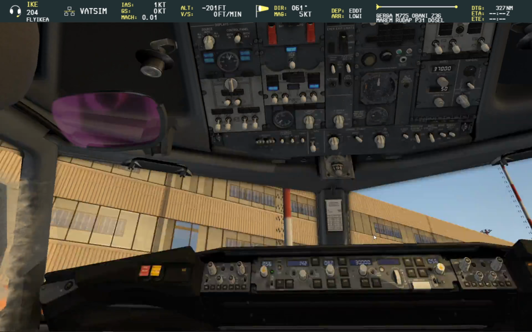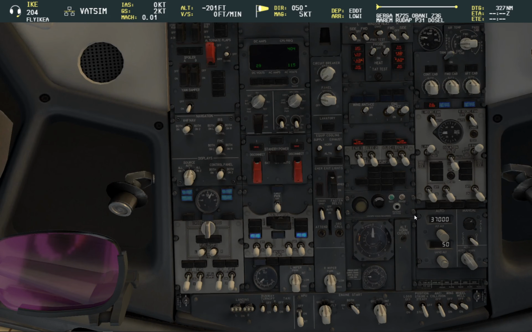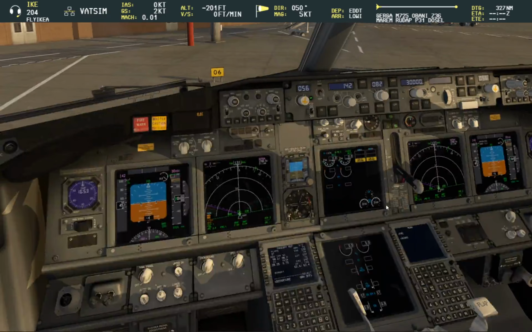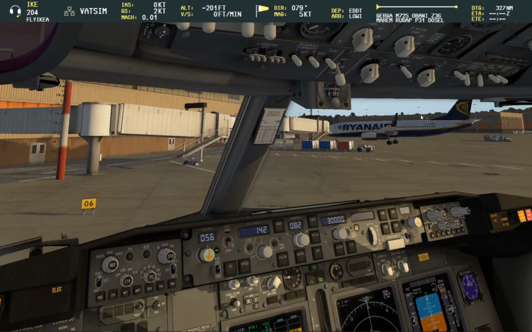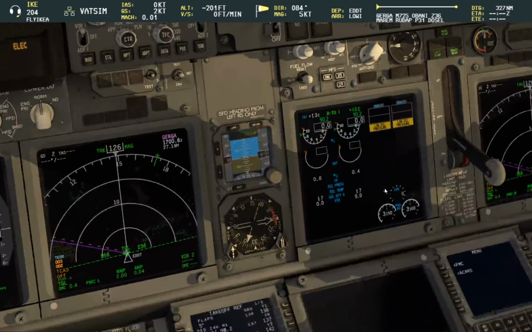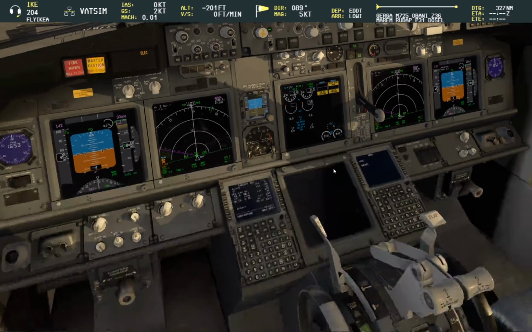Oh, I didn't want this. Packs off. Isolation valve override. APU on. And we're good to start. Okay. Number 2. Start valve open. N2 rotating.